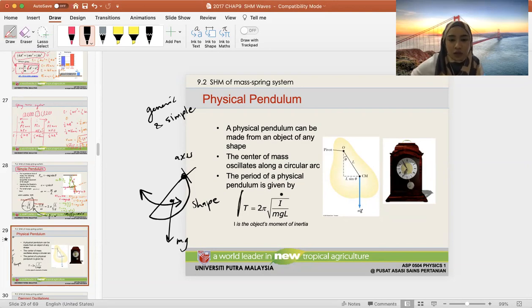So this is where you use this equation, which is not in your book. I'm just showing it to you. The equation has I, the moment of inertia. Remember, when we have weird shapes, we can use the moment of inertia to approximate. So you can still calculate the simple harmonic motion for weird things in oscillation, provided that you know what the I, the moment of inertia, is. This is not in your book. I'm just telling you as an exposure, so you can actually solve it in case you want to continue to a PhD. So that is the mathematical expression for that.